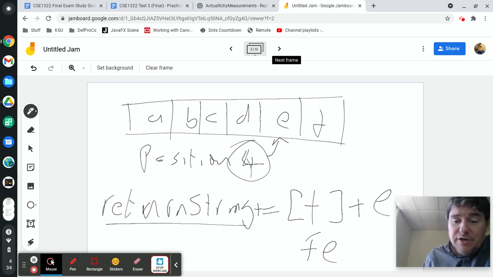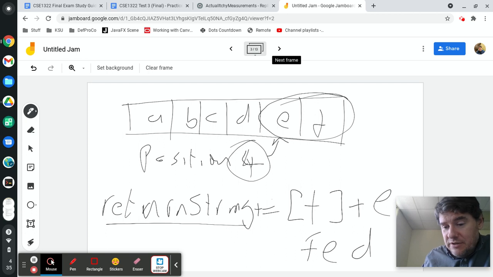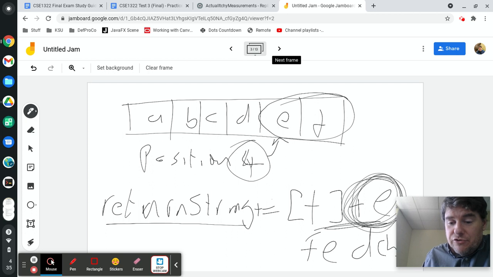Now, based on that, if you look at position 3, I think it's fairly obvious what's going to happen. You're going to take the FE from position 4, and add a D to it. And if you look at the one before that, you're going to add a C to it, and then you're going to add a B to it. So that tells you that you need to put the particular thing that you're looking at right now after your recursive call. It's because you're trying to reverse something. But that's specific to this example. If they're telling you to just print out the letters in the same order, then you don't need to put them in reverse. You only need to do that if you're asking for them to come back in reverse. So hopefully that makes sense. We're trying to figure out how to get all the letters back in reverse.